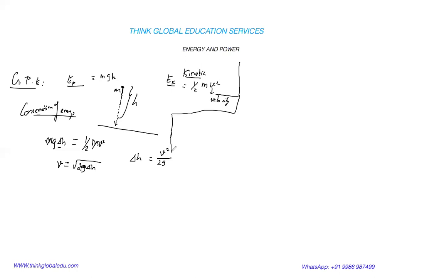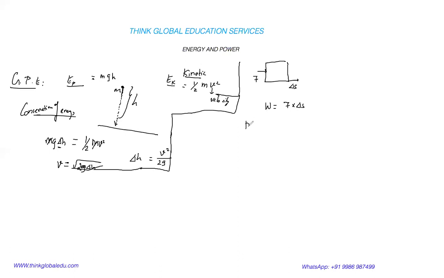Now in physics, energy is related to work done. So what is work done? Let's say you have an object here and you're pushing this object with a force. The force is represented by F, and if you push, the object will move a particular distance, which is delta S, the distance moved. Work done is represented by W, which is equal to the force multiplied by the distance the object moved due to the force. This is the work done.